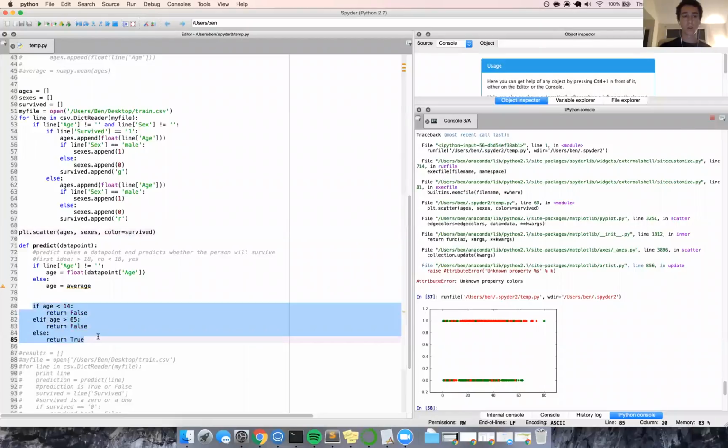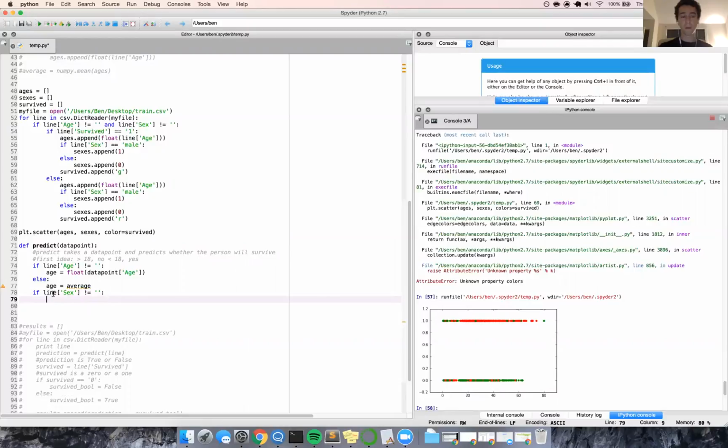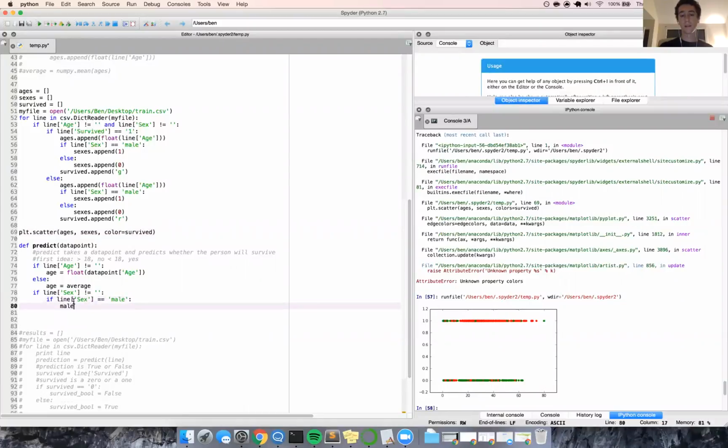So now let's actually take that information that we've learned and write it into our prediction function. So if we have line age, we're going to do that. And now we're going to say if line sex not equals the empty quotes. So now we can say if it's male, we'll say male equals true, else male equals false.